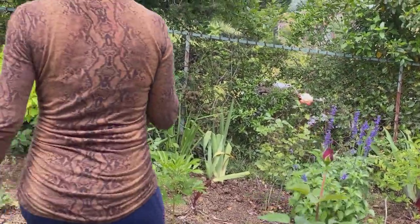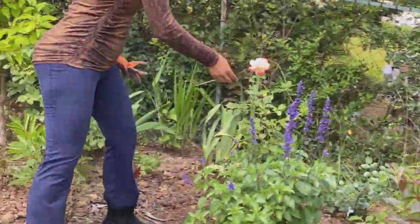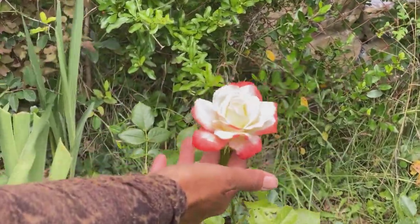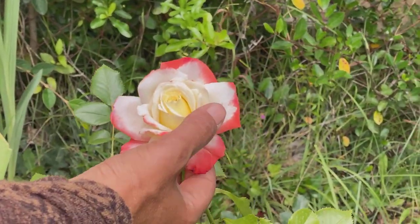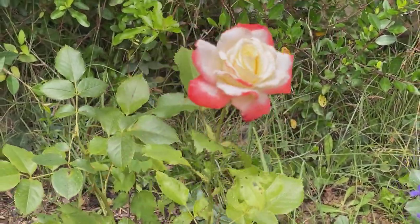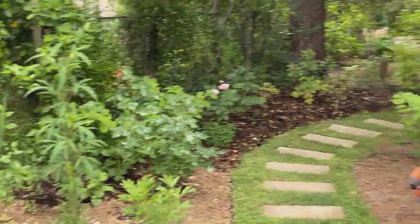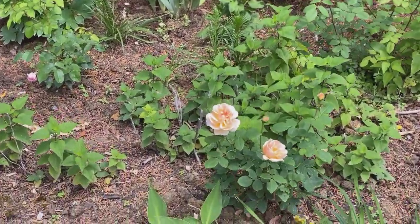There is another new rose open here. This is a beautiful rose. This is a hybrid tea. This one I didn't care for last year that much. I am loving it this year. This is Princess Farah hybrid tea rose, and it's beautiful. I think as it starts maturing, it will do really well. Next, one more thing that's open, that's new today. This is a Lady Gardener David Austin rose, which I am really impressed with.